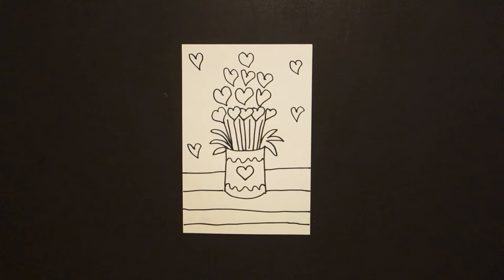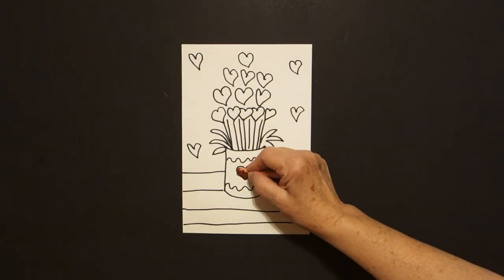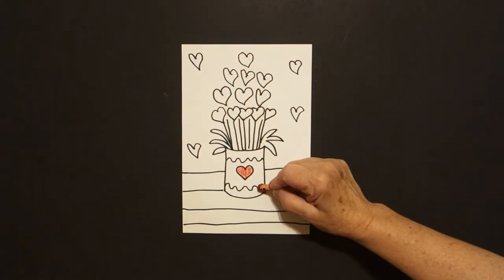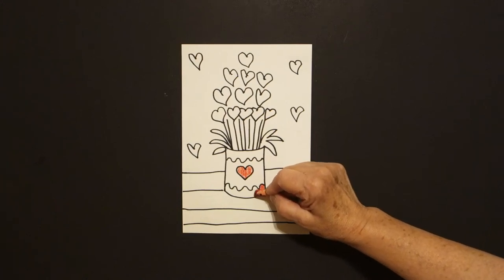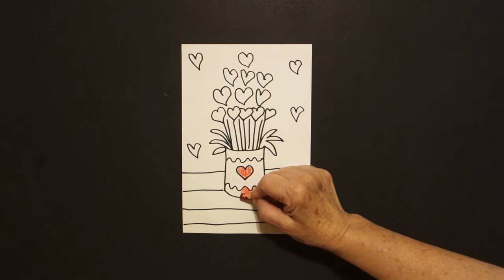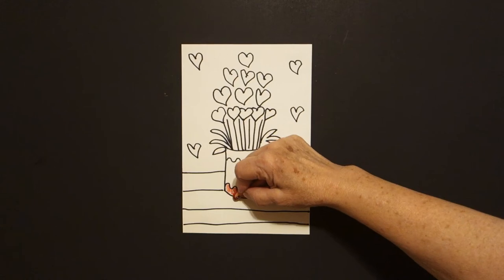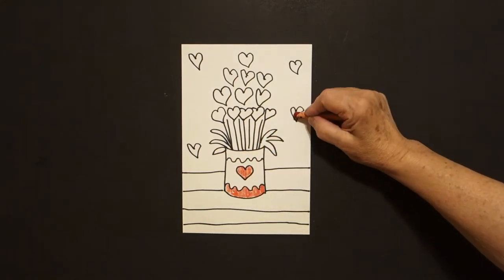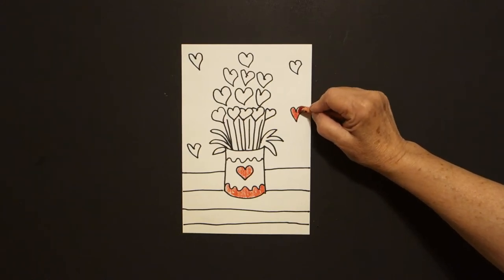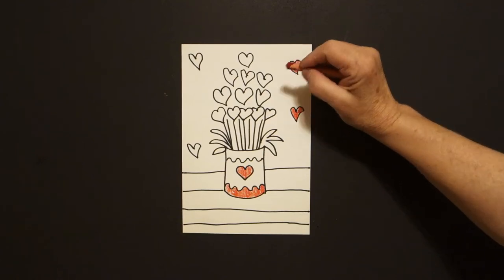Okay, the first thing I'm going to do is take my red and color in all of these spaces. Now, this part of your plant is going to look different maybe from the person sitting next to you if you're in a class. And that's okay because we all draw differently. Some of you might have bigger hearts, some of you might have smaller hearts. The main thing is that you have a lot of hearts. So I'm going to color all of these red all the way across.